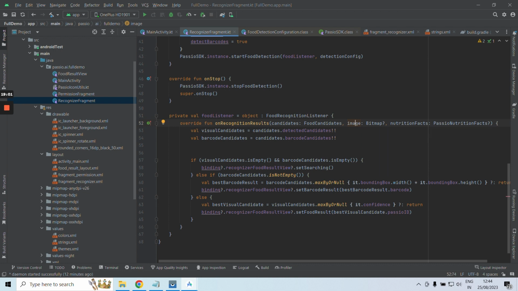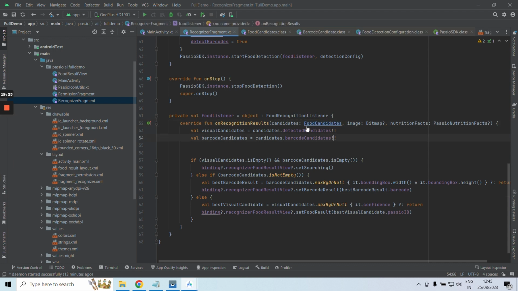Candidates provide the results which you get during the camera scan. Second one is the image for that result, and third one is the Passio nutrition facts. Let's see each one by one.